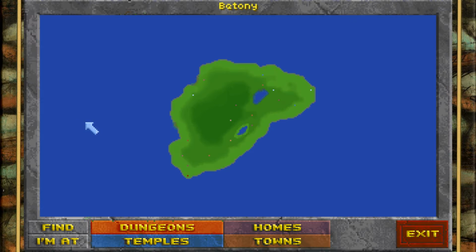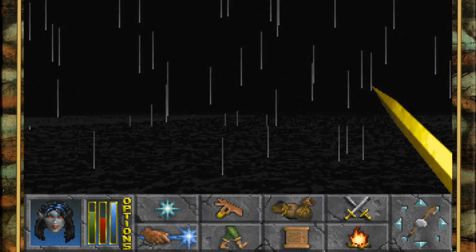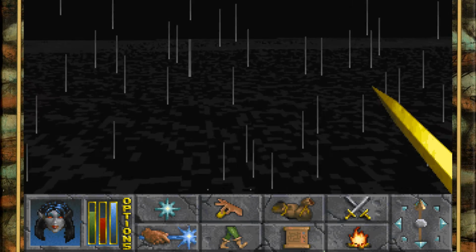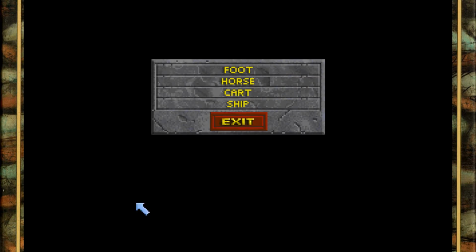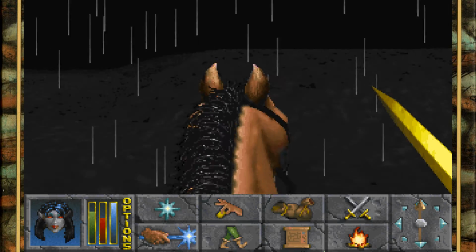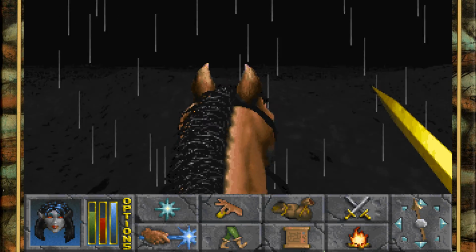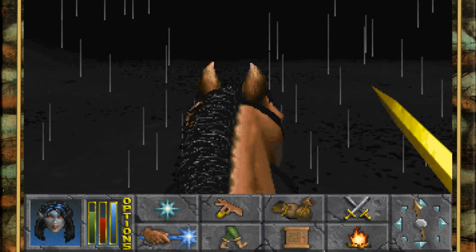Actually, no, we're in Bethany. That's right. Maybe we stop at a town. This sounds really kind of cool, actually. Is that a town? Yeah, it is a town. So there's a town to the north of here. I can't really see anything. You know what? Let's go ahead and I want to manually travel there. If nothing happens, I'll just cut it out. But if something does happen, well then, cool.